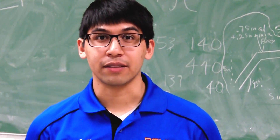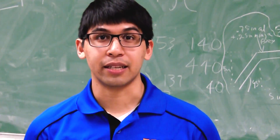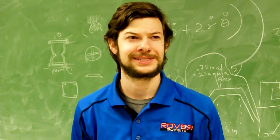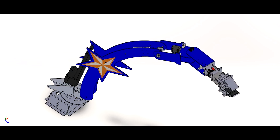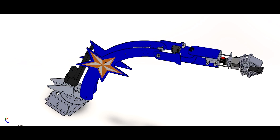Since last season, we have continuously been improving our rover by reducing the weight and increasing the dexterity and modularity of the rover. This year, our rover has made some big changes to its design. The most significant change by far is an added link near the wrist. Instead of actuating around the same axis as the first link, it rotates around the axis perpendicular to that axis, giving us horizontal motion without rotating the shoulder.